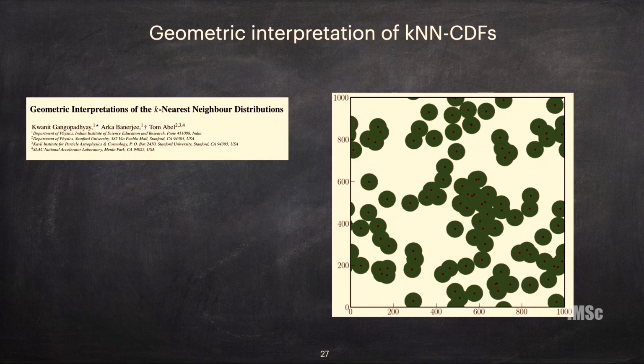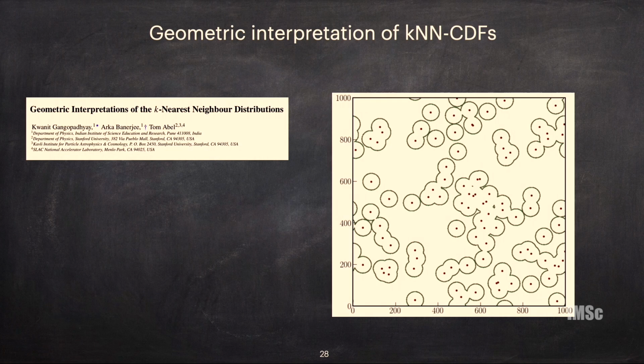But now I can ask, at this particular R, how is my cumulative distribution function changing, or what is its first derivative, let's say. So that question can be reframed as asking, where are the query points that contribute to the change in the volume at that radius? And where are they? They are lying on the surfaces of these spheres. These are the outer intersections of these spheres.